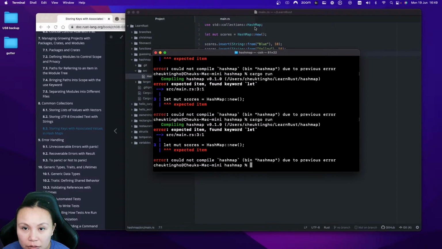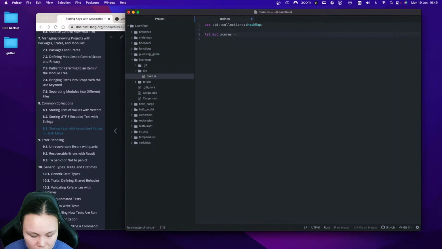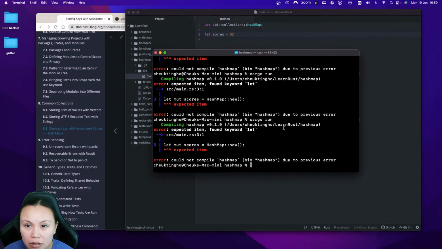Why am I not allowed to do this? Score equals like that. Is it not like the hash map or something?